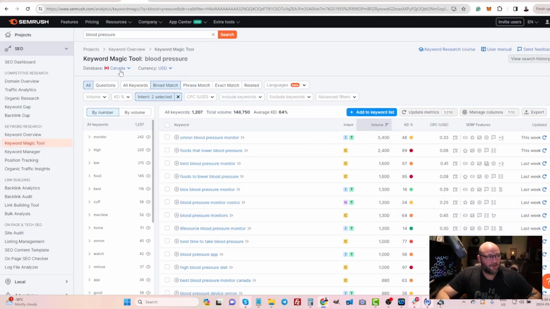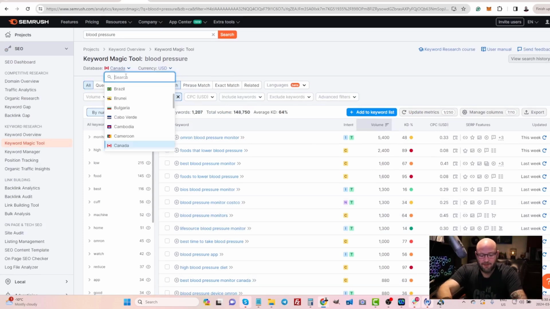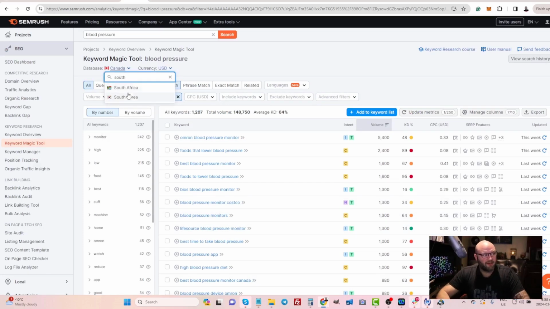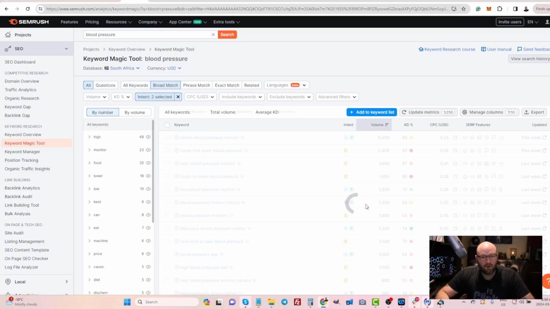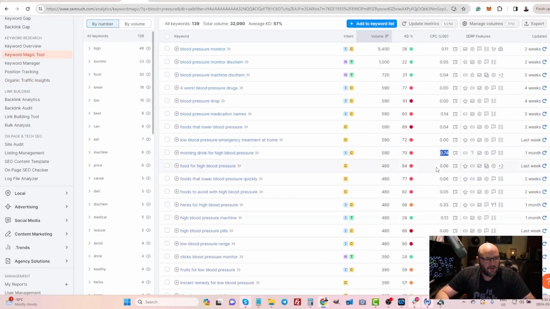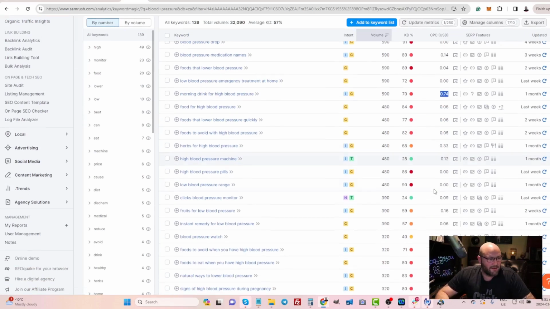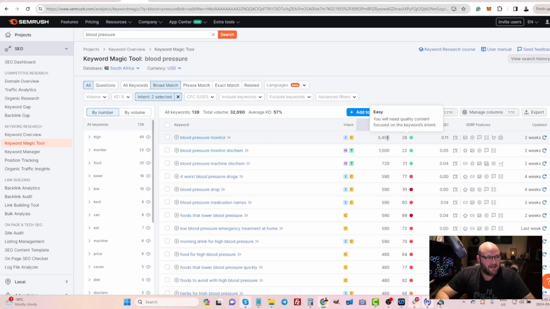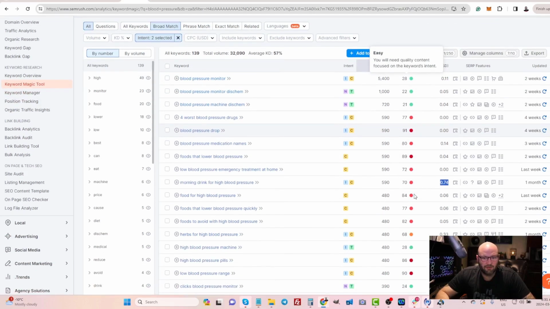And if we select South Africa here, which is another country, we're probably going to see a major drop in cost per click. And that would open an opportunity here to run this offer in South Africa to the English-speaking population. And let's just have a look because I'm interested. 11 cents is the top cost here. Oh, no, wait, 74 cents, morning drink for high blood pressure. That's very interesting, 74 cents, but everything else is below 15 cents. So if you look here, the cost per click is drastically low. And there's still some volume there, according to SEMrush, for these keywords related to blood pressure.